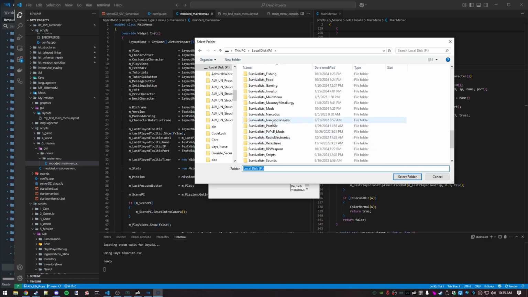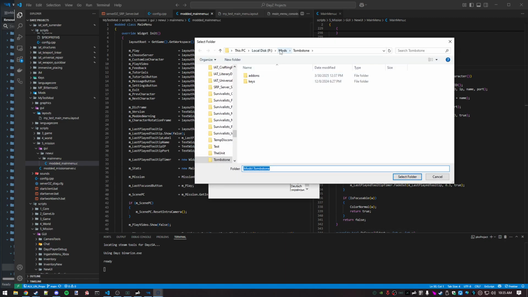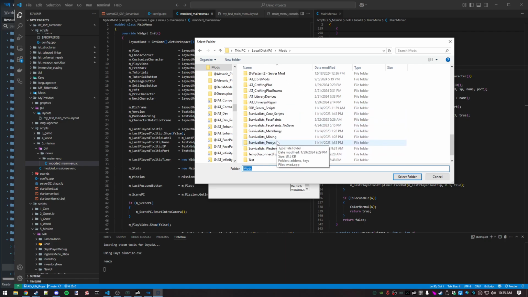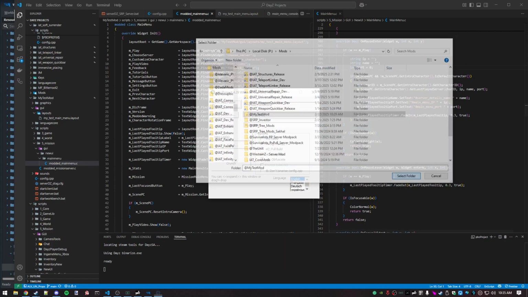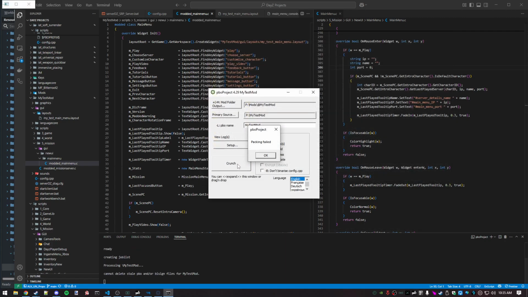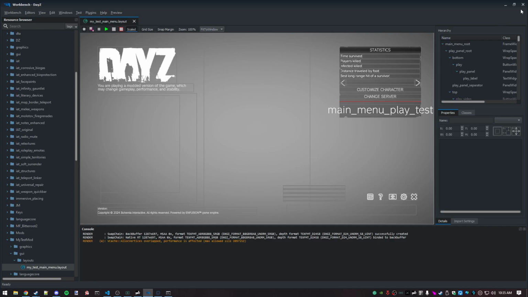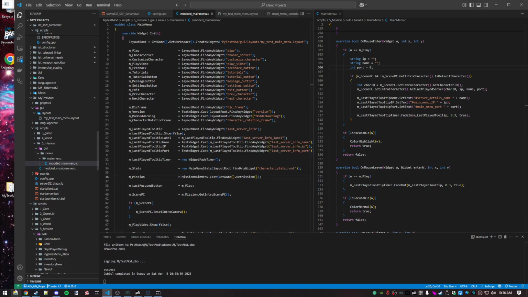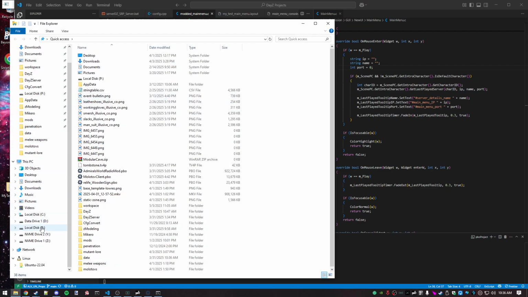Dump it into my test mod. Too many mods. Macaros does not like it when files are being accessed, so I need to close Workbench. Okay, and which server do I have this loaded up on?